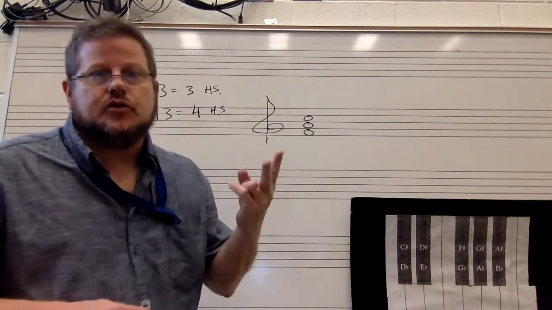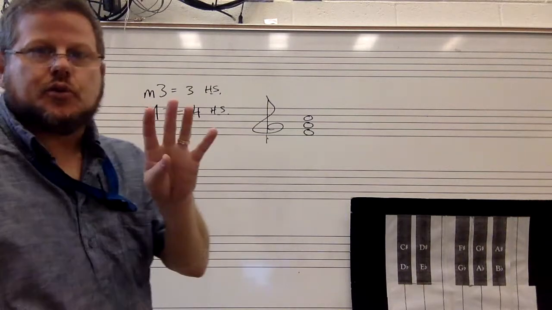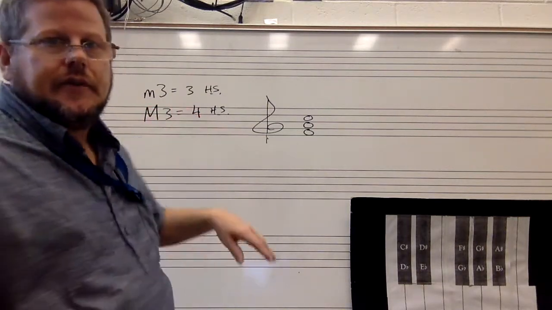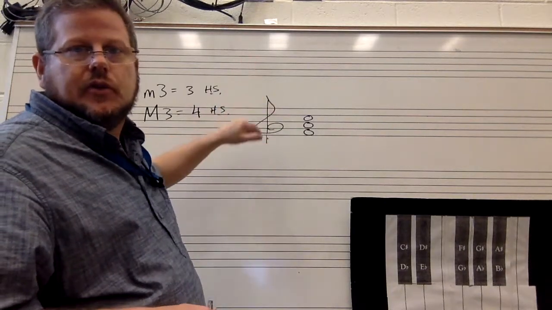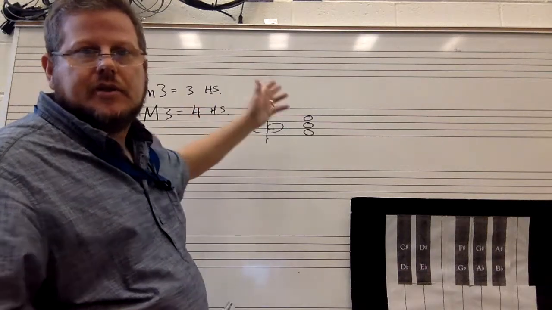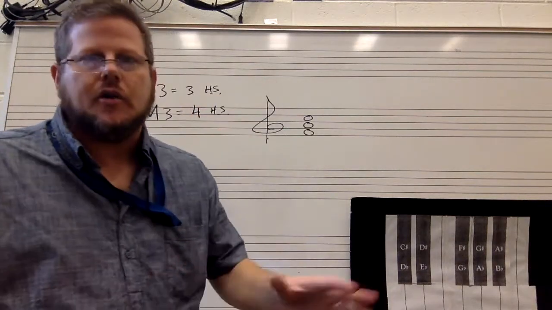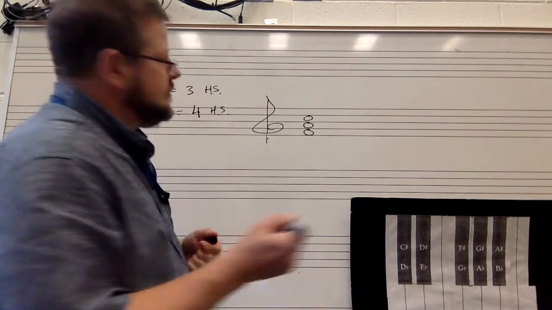Now, if there's 2 thirds in the chord, and we're just dealing with 2 types, then there's 4 types of triads possible. There's one with 2 majors, one with 2 minors, there's one with a major on the bottom, minor on the top, and there's one with minor on the bottom, major on the top. That's it. That's all there can be. 4 types.